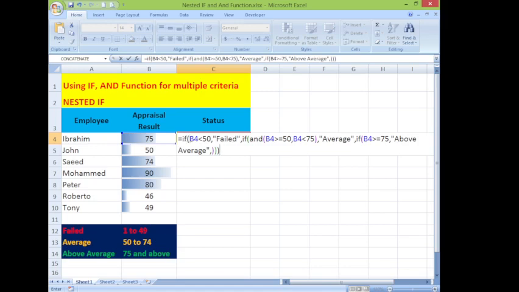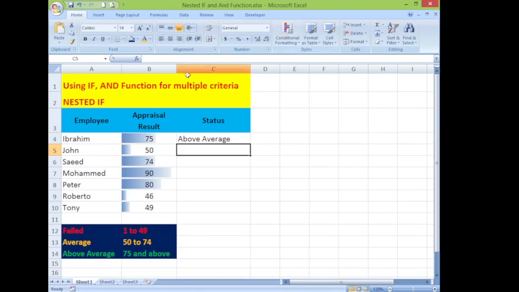For the open parentheses, we have one here, second one here, third one here, and fourth one here. For the close parentheses, we already have one here and three more here, so we got four open and four close parentheses. So it's okay to enter now.